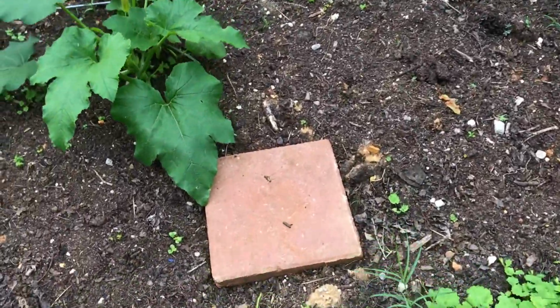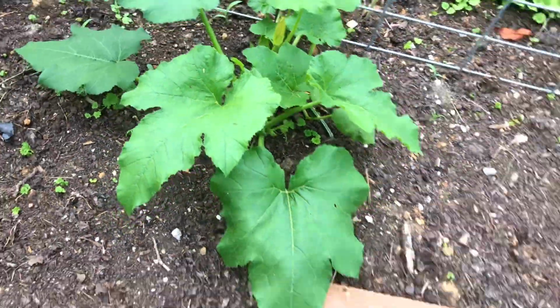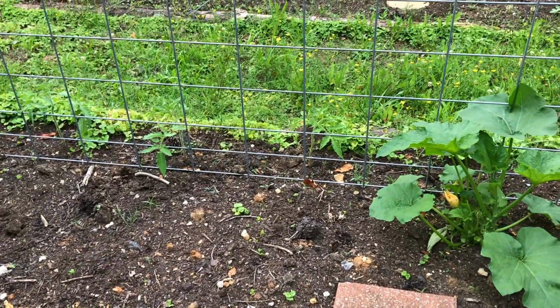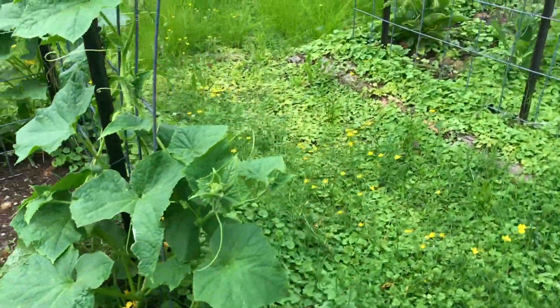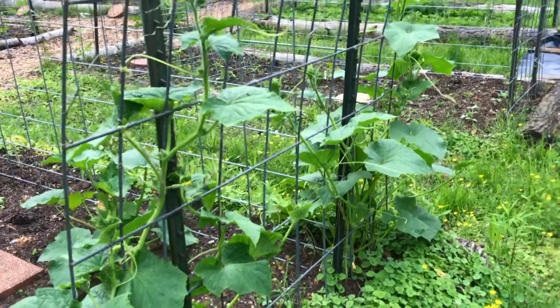And I bet you have a bug on you. Everybody else does. So, pumpkins, more tomatoes. Tomatoes are one of those iffy ones on these beds though, because they do get so wet. So they will be the first ones to show a sign of blight if we end up with it. Cucumbers, already got cucumbers on there going.